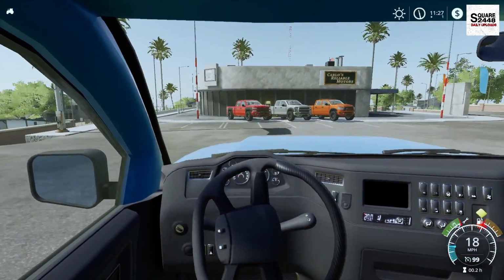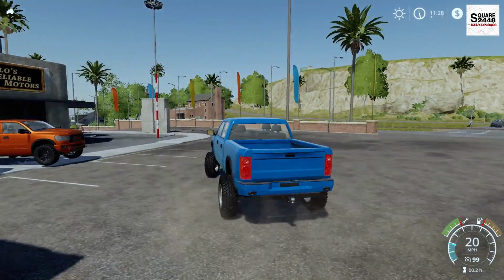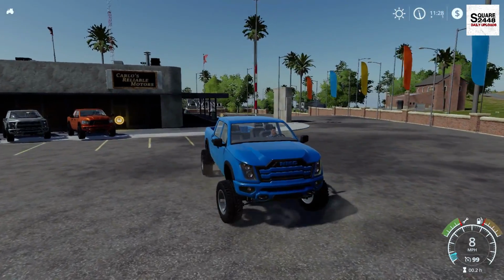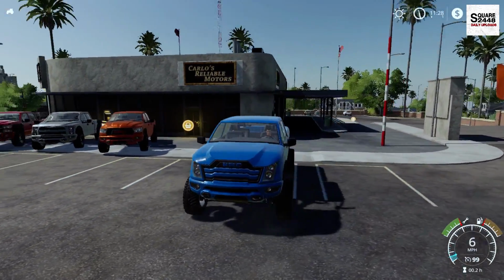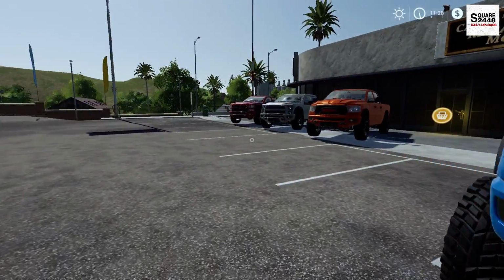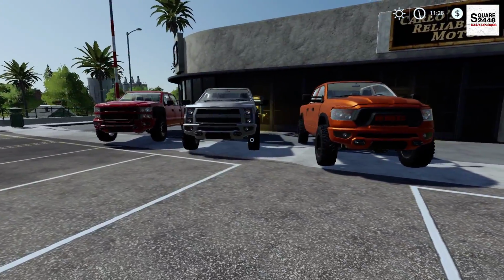Now we do have all 3 trucks. Oh, look at that, guys, that is pretty sweet here. Let's actually park this in a parking spot, and I'm not sure exactly which one of 3 we'll be getting here. I just told the dealership I have 3 trucks that are ready to go in similar specifications. But look at that, guys, we do have 3 trucks.